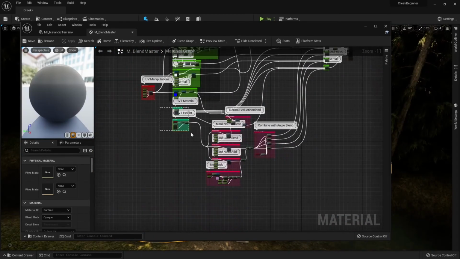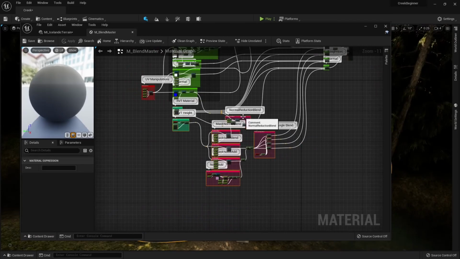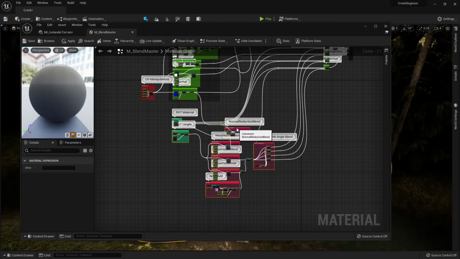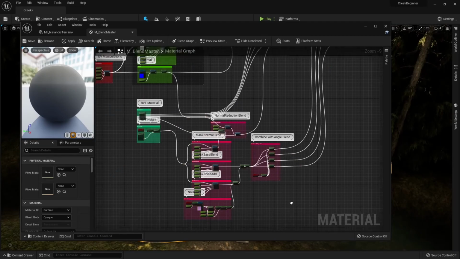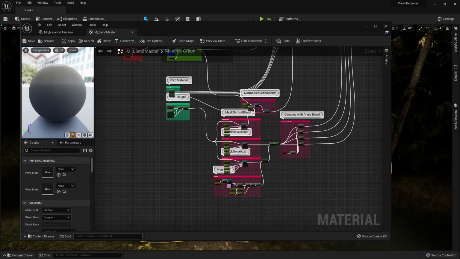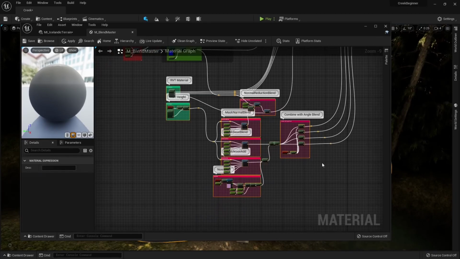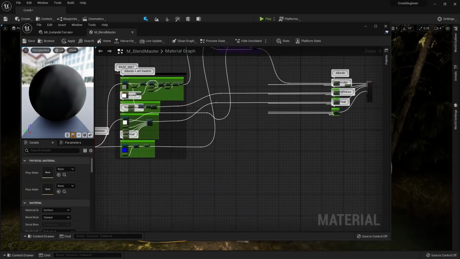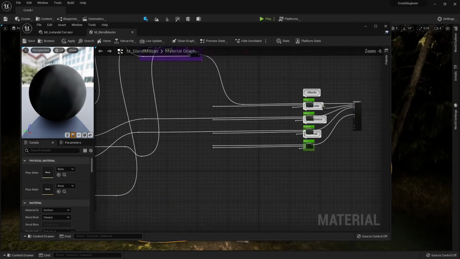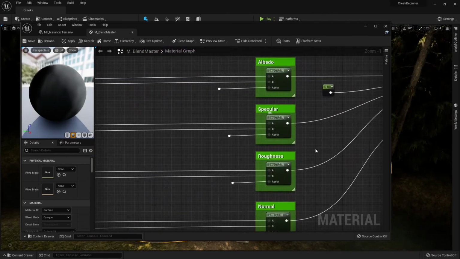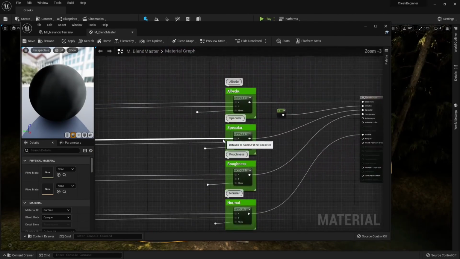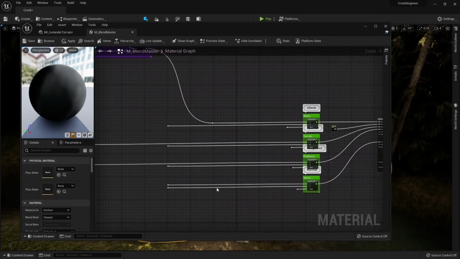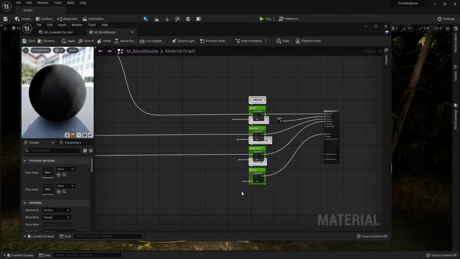So we're going to have to fiddle with the nodes right now to get rid of this runtime virtual texturing. In case you're curious what runtime virtual texturing is, I have a tutorial on my YouTube channel that you can check out, and we go over what a lot of the nodes you see right here are doing. But I'm going to highlight everything and I'll just click the delete key. So this is the issue with using pre-created assets and templates, is that sometimes it doesn't do exactly what you want. Now I'm going to hold down Control and grab the top wires up here, and I'll just delete these. That's how I know which wires actually work, and delete these reroute nodes right here, just like that.